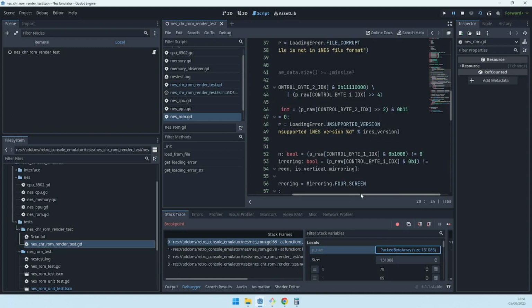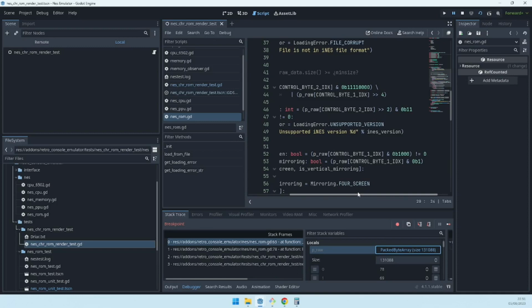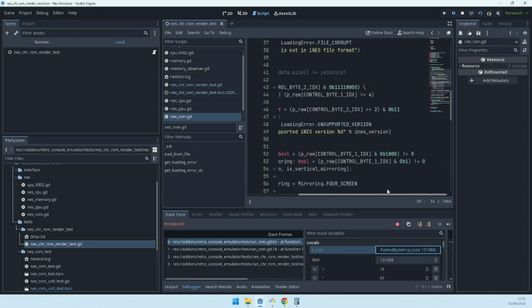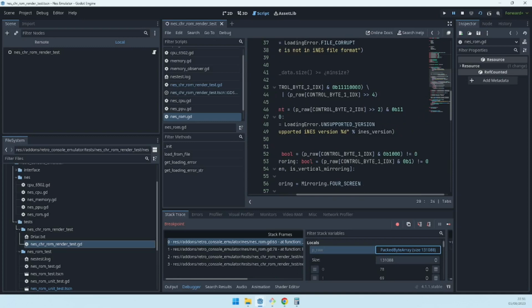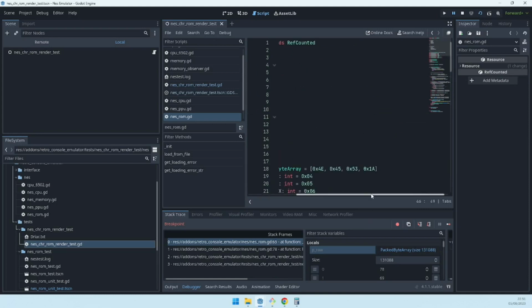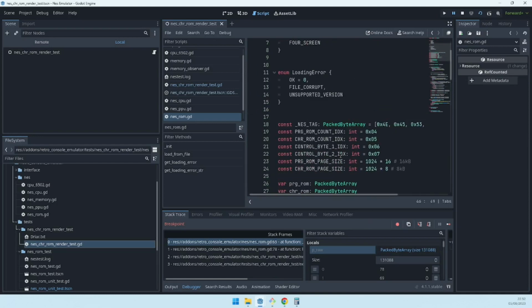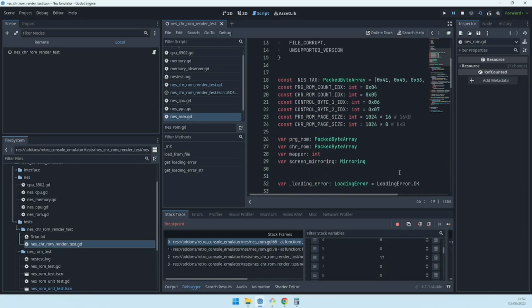We're checking. The 2 bytes of the control byte 2. 7. The 7th is a 0, so yes, it's indeed a 0.